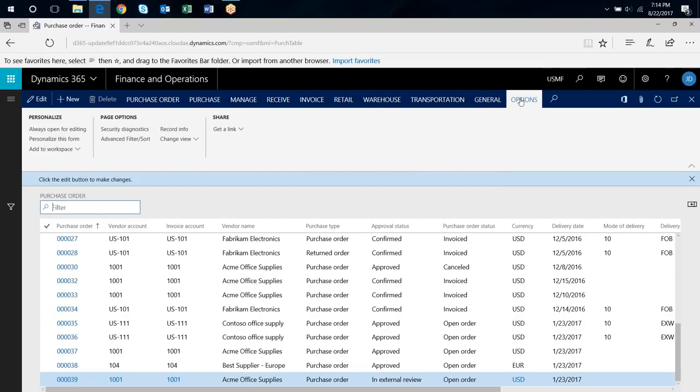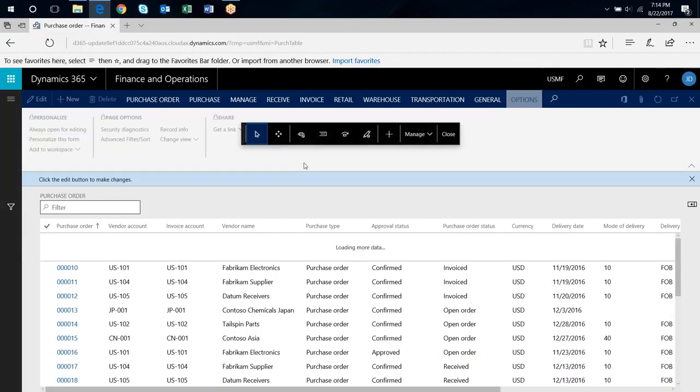All Dynamics 365 for Operations forms have an Options tab at the top of the screen. So I select that tab, and underneath the Options tab is an option to personalize this form. There are a number of different personalizations that can be performed.